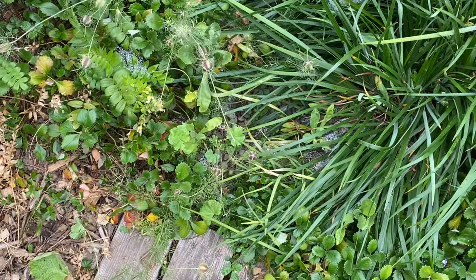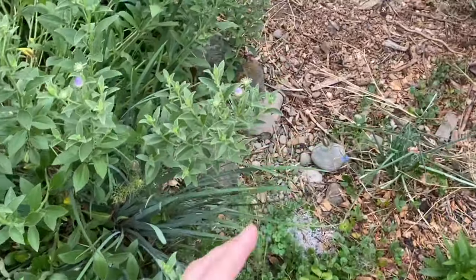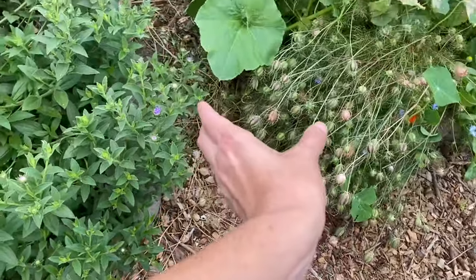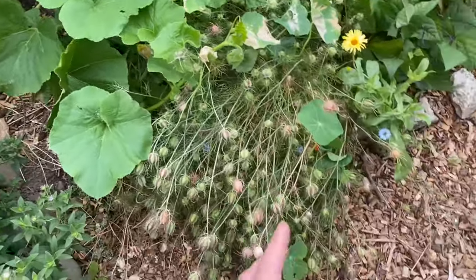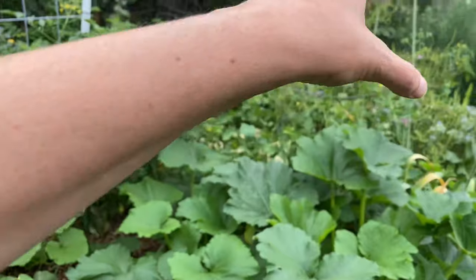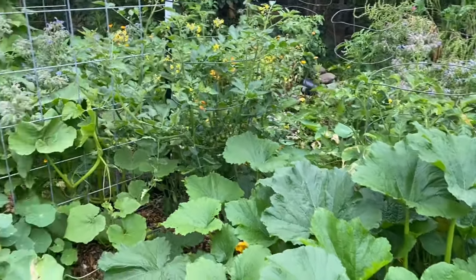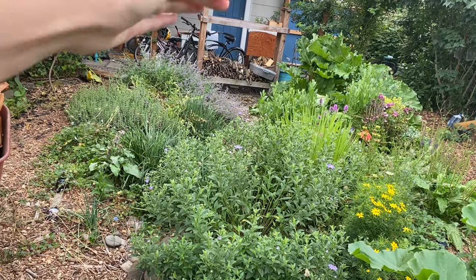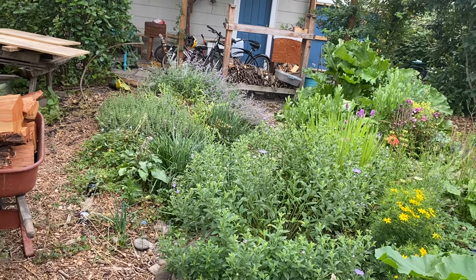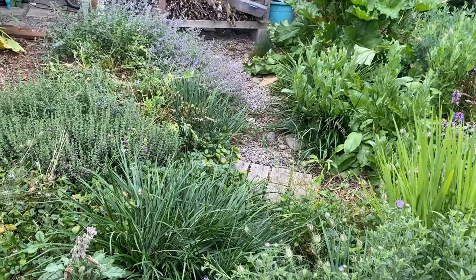As we walk downhill through the rain catchment system, water is slowly filtering downhill. It's hard to see because the iris and blue-eyed grass have kind of taken over — there's more gravel under here. We get to the end and there is a buried channel of gravel that slopes downhill, taking you right to my first swale of my annual veggie bed. Should this overflow, there is more gravel going downhill and it will take you to the next swale. My veggie beds form a gentle downhill slope, each flowing around the edge into the next kidney-bean-shaped bed. So I'm taking excessive rainwater and slowly sending it through the rain garden and a system of swales — far more water catchment and storage than I'd ever get from rain barrels, without needing a large cistern. The rain garden itself acts like a giant rain barrel in the ground.